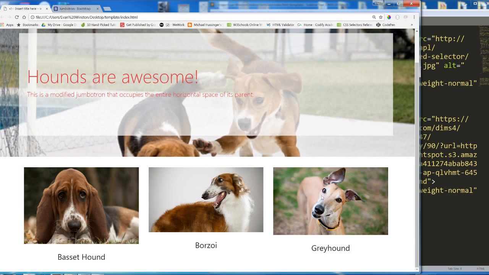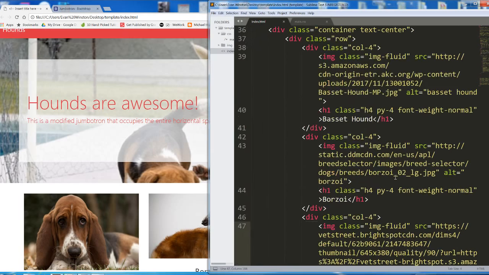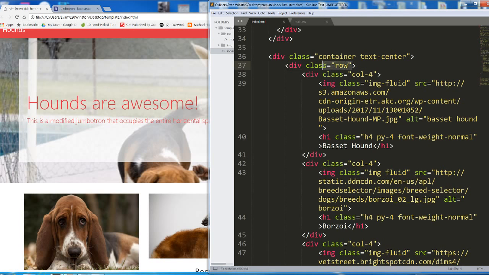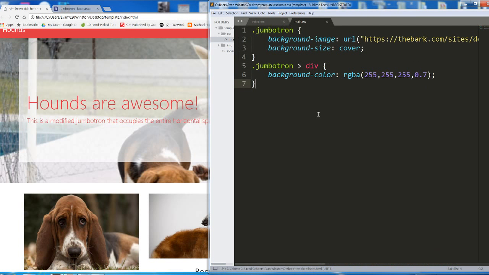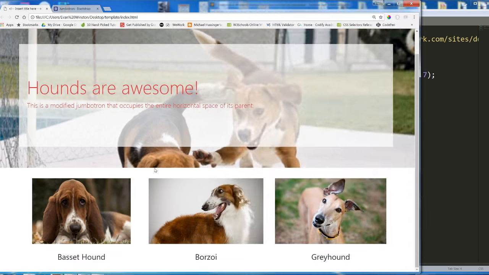Now, if you want the images to be the same height, that's something that's going to require some custom CSS. So why don't we try that real quickly. In addition to the class of row, I'm going to give this row an ID of, let's go with featured. Okay. So now in CSS, I'm going to select the element with the ID of featured and the images inside of it. And I'm going to make sure they have a hard-coded height of 200 pixels. So they're all going to be 200 pixels tall. Now that's great, except did you see what happened to the Basset Hound?